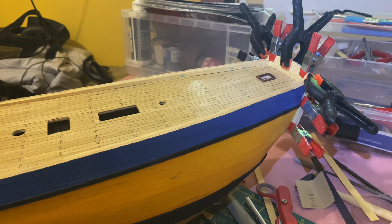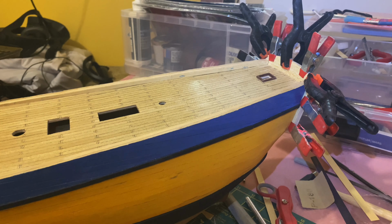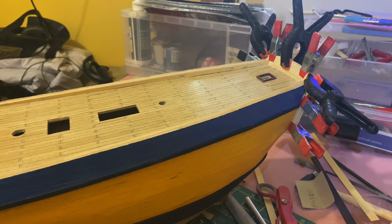So that's the transom now fixed on. I decided in the end not to use super glue, and instead I just used white PVA glue. The reason being that super glue just grabs too quickly, too instantly, and doesn't allow for any errors. So at least I was able to just manage it and push it into shape, get it absolutely aligned up by using white glue, just clamped it up all the way around, as you can see.